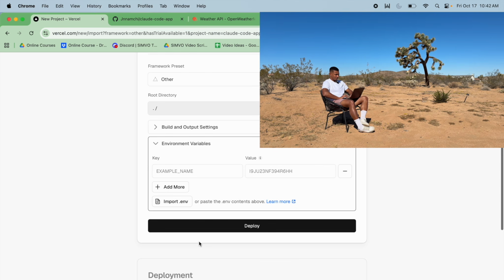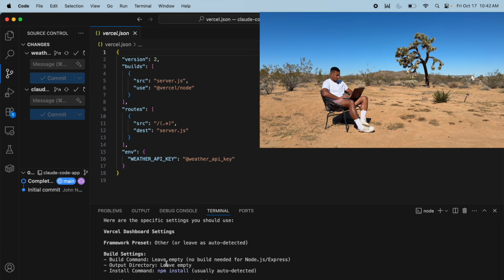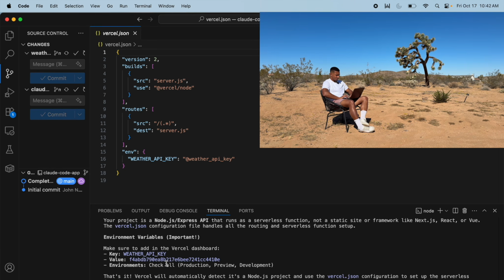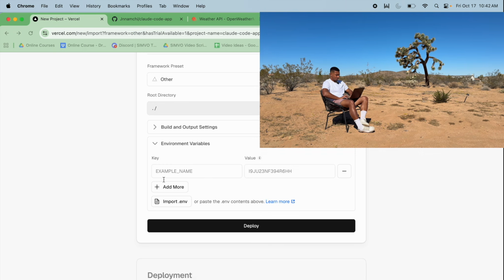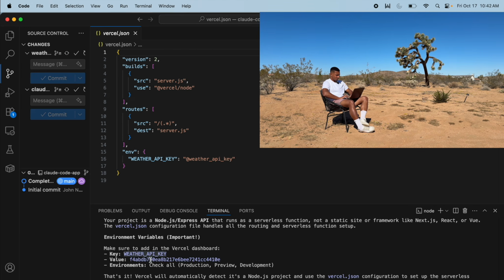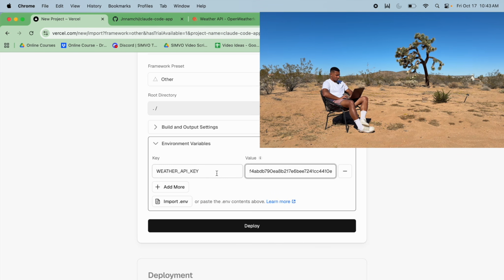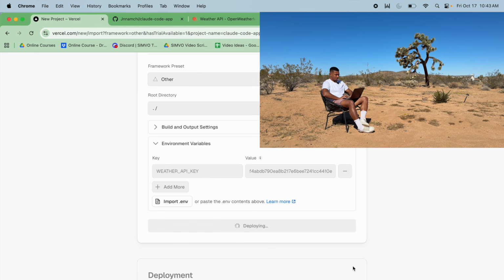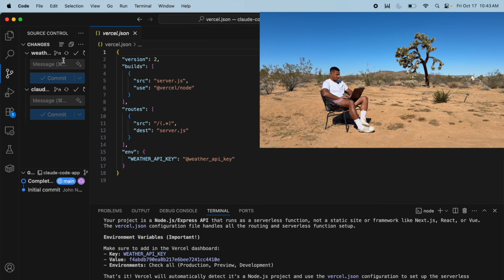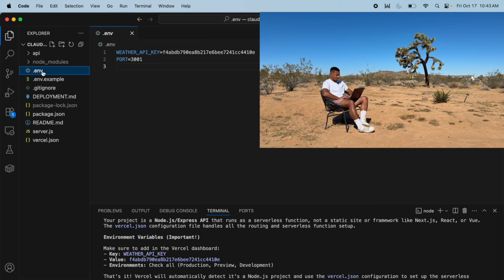And environment variables. Okay, we need to add these environment variables. So the key is weather API key, and then this is my API key. Okay, looks like that's all I need.